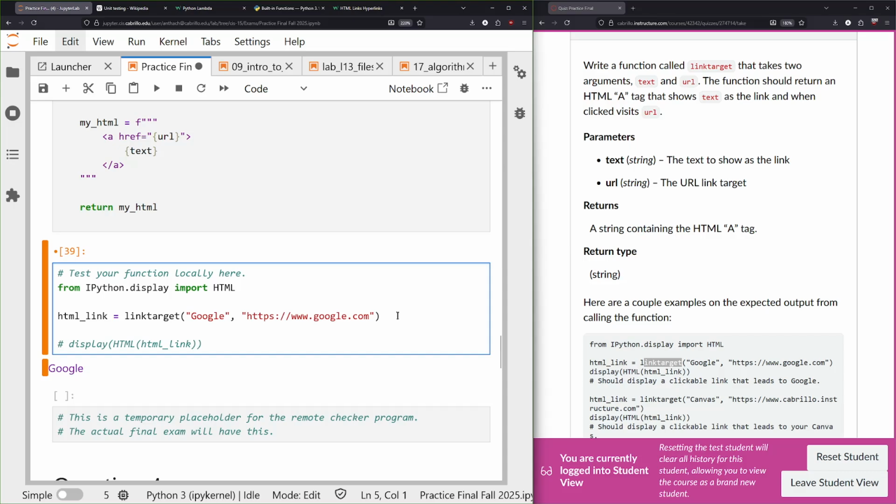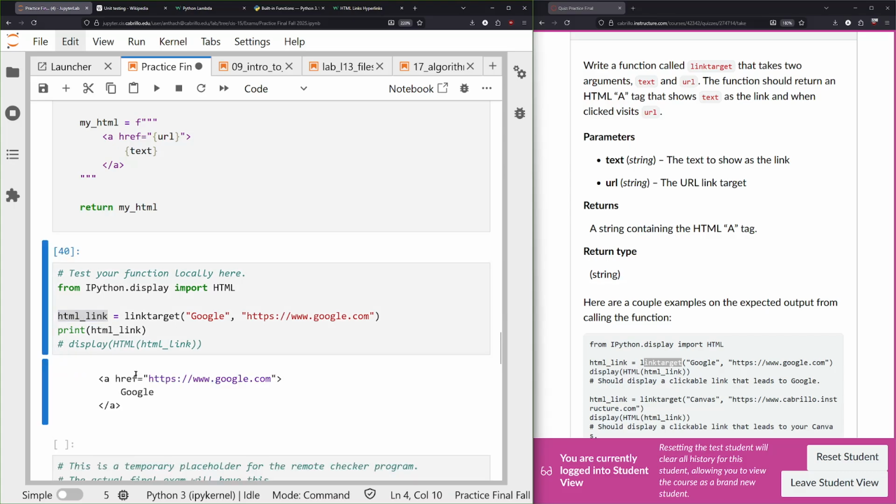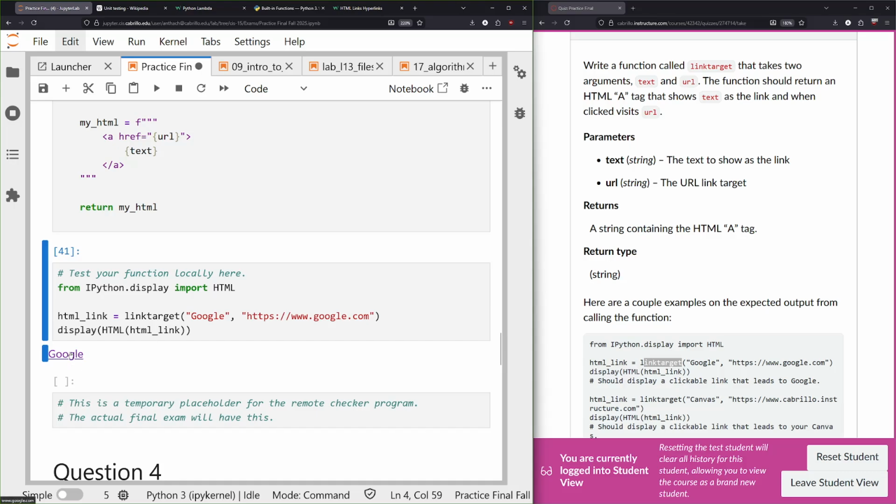So if you wanted to sanity check some things, like print the HTML link. Once again, HTML link is a plain string. So this is the plain string, and it's being set into the display function here. So by putting HTML link here, it's gonna render a little nicer. Okay, people cool with this?